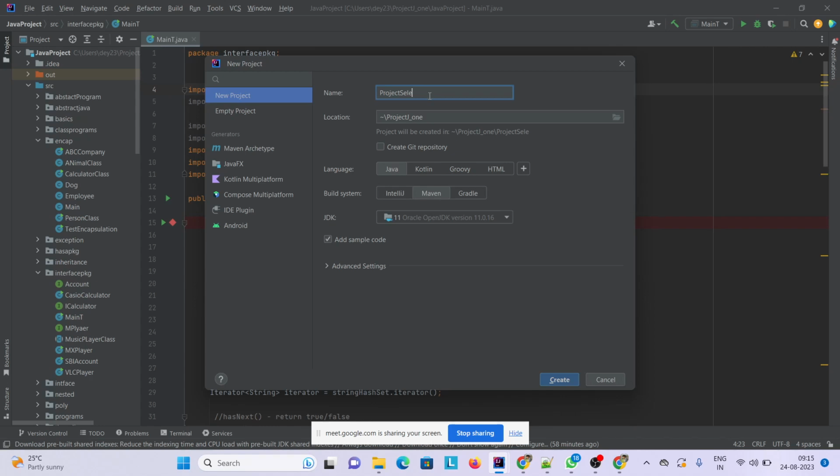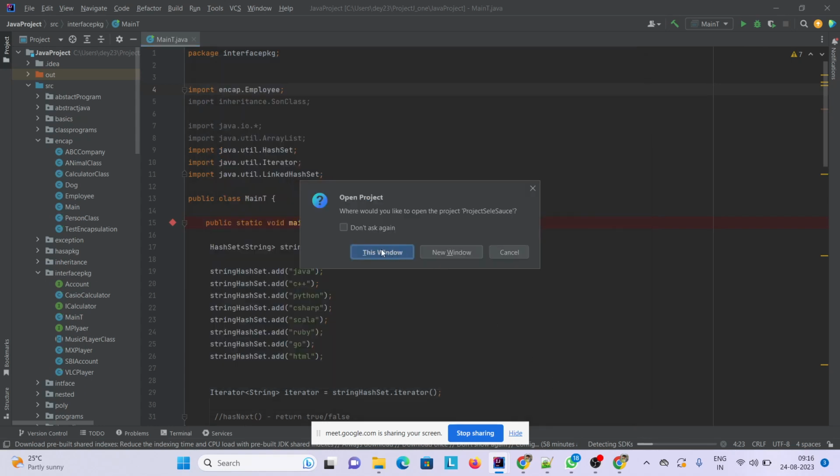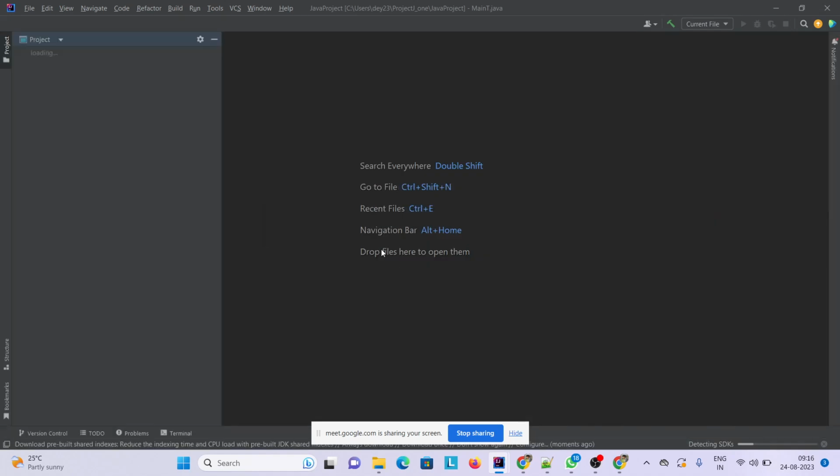This is the name of the project I have given, and this is the location of my workspace. The language I am setting as Java, and for build system I am setting Maven, so this will create a Maven project. In the JDK, select whatever version you have. I have 11.0.16, so I am setting this and creating it. Now you will have the Maven project ready.